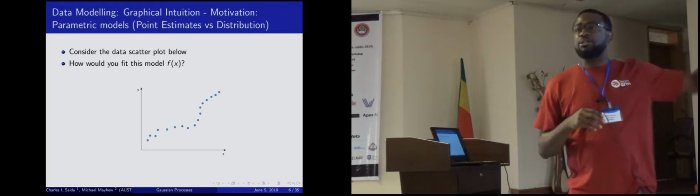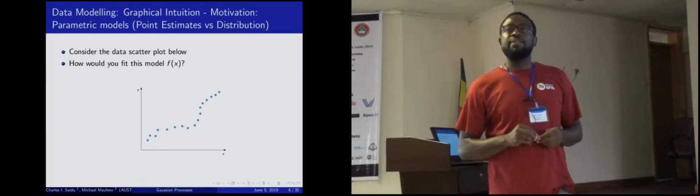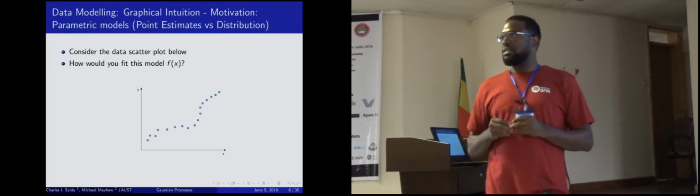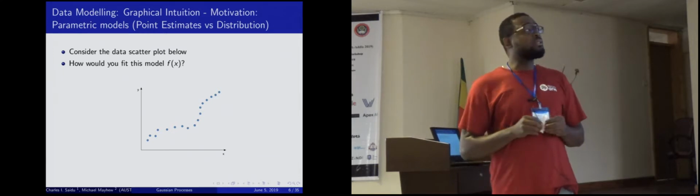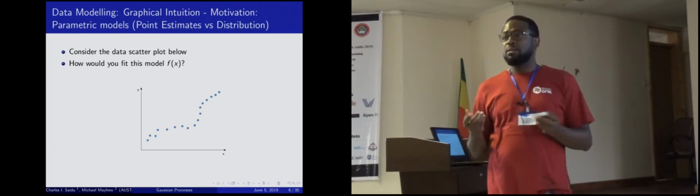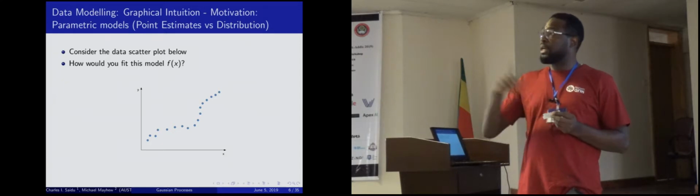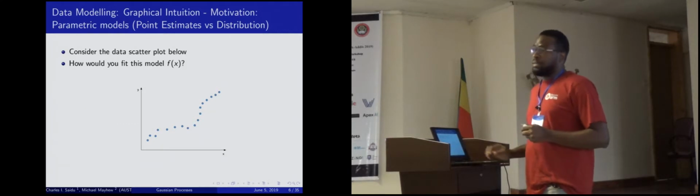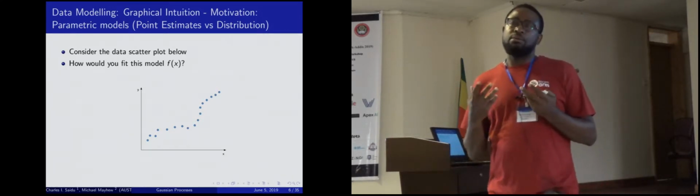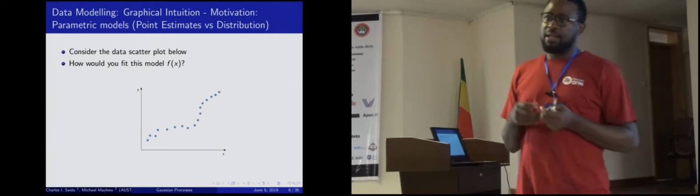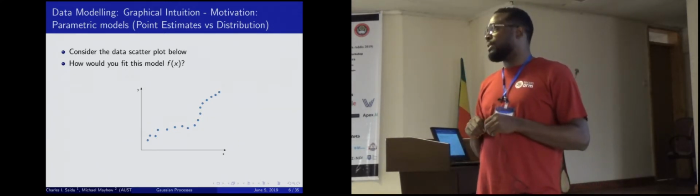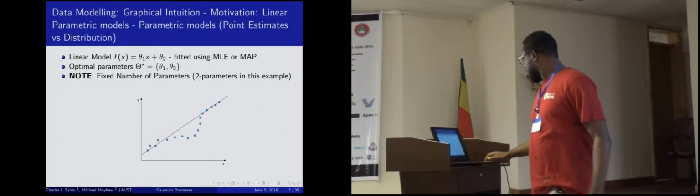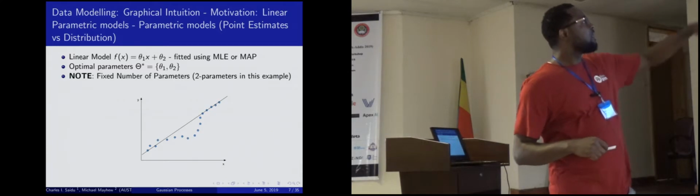Okay, so as a motivation, let's assume we have this. By the way, these are just hand-drawn. Okay, so let's assume we have this data set, and we want to fit a line to this data set. A simple way to do this would be to fit what? A straight line, right? Now, if we fit a straight line to this data, if you think of the equation of a straight line, mx plus c, you have basically two parameters that you'll be tuning to get the perfect fit for this data. And that is what we have here.